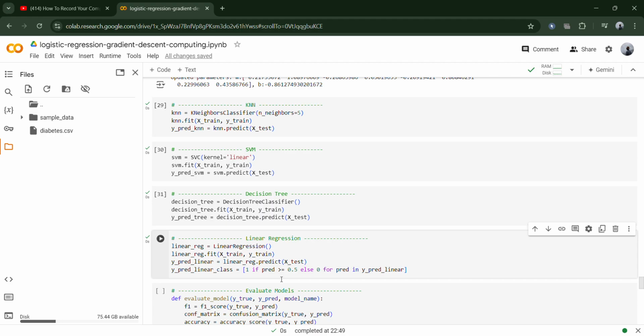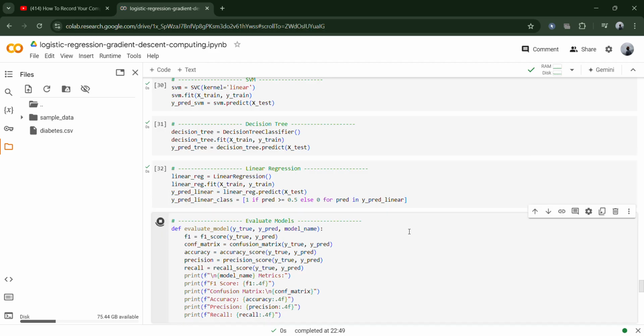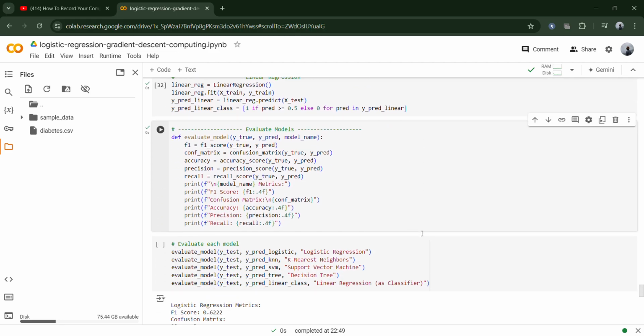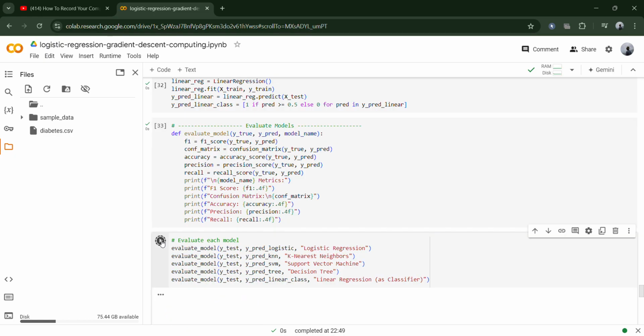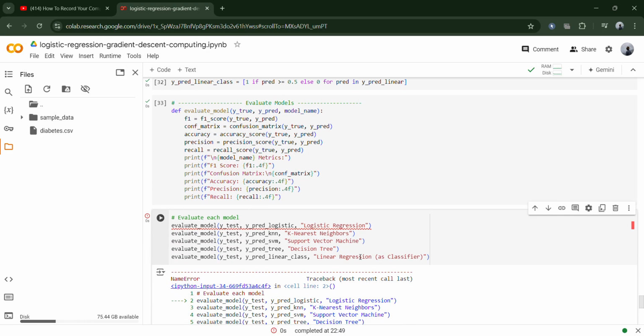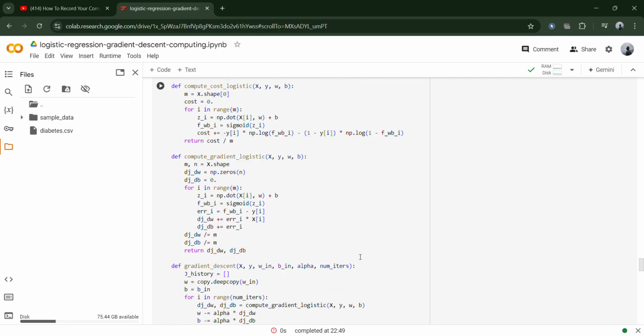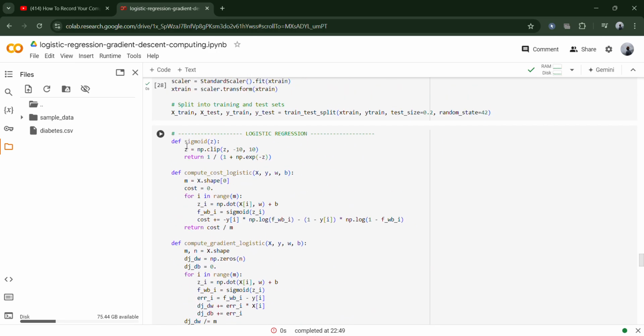So for evaluating the models, we can evaluate in that section. We have to run this, and we have run this. So for each model, if we run, there is some error. Sorry, we did not run the logistic regression part here. We have to run it first. It takes some time.